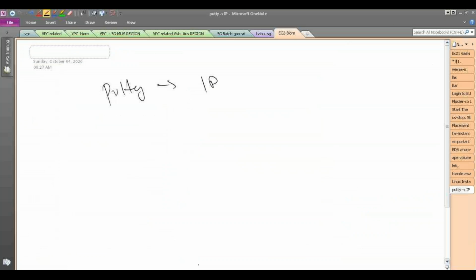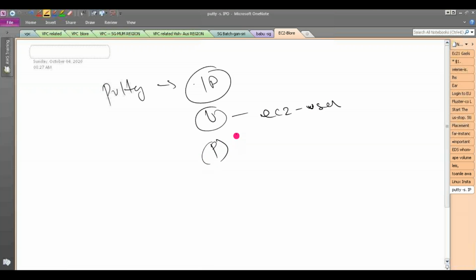Here you don't have a password. You have the IP address, then you have the username. We know it is ec2-user. Instead of the password you have the key. What is the key? We use the private key, that is the key which you get. The public key is stored by AWS. So we use the private key.